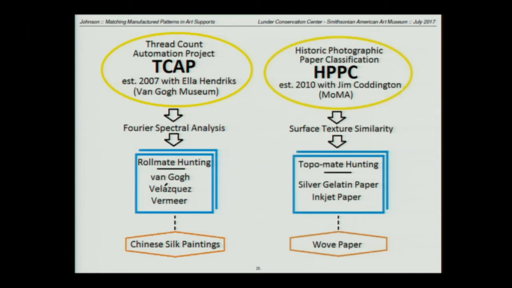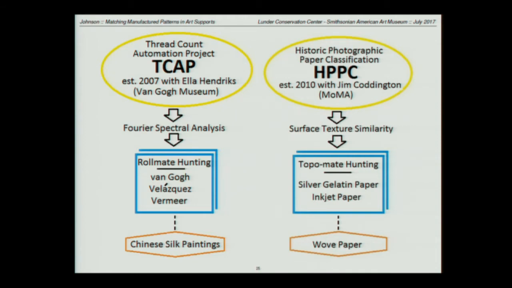What that means is at the very beginning of painting, there's no way for them to order all these paintings in the first two centuries. Maybe this thread counting will help, or this weave matching. The reason it hasn't been done so far is the Chinese silk has, say, 75 to 150 threads per centimeter. So there's nobody that wants to count those, okay? But the computer's happy with that.